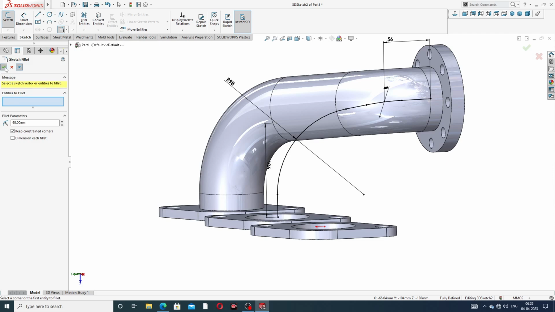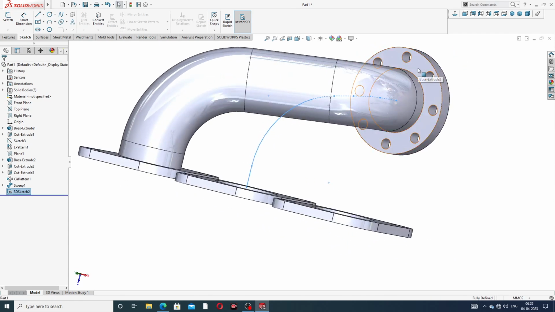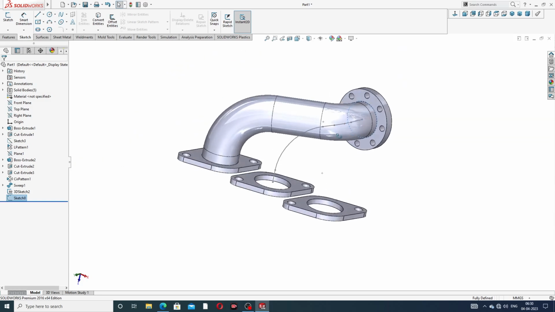Okay, this is okay, and this path is also drawn, and exit, and again select this sketch and draw, again select this, and use convert entities and exit, both okay.